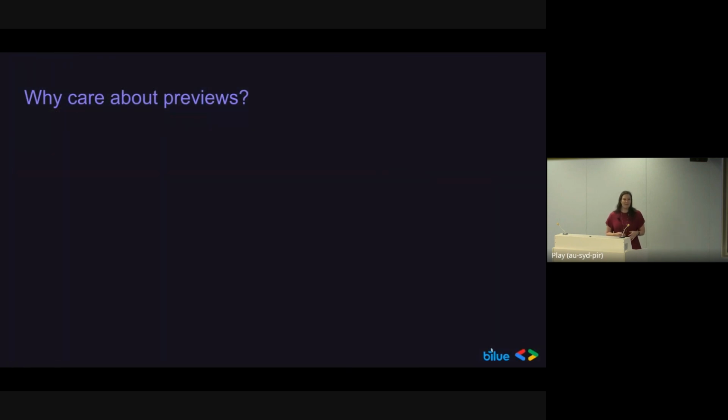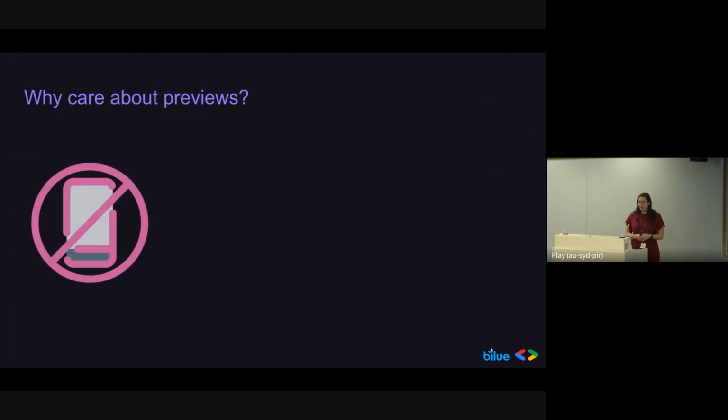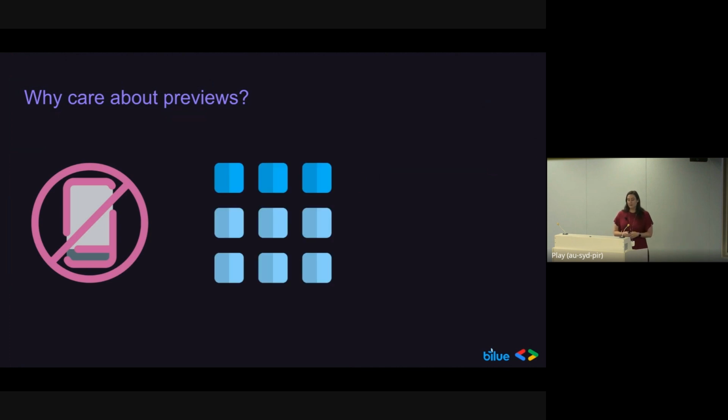So why do we care about previews? Why am I going to spend this time up here talking about them? It's a way of looking at your UI without having to deploy on a device or an emulator. You can do it straight from the IDE, and it's a lot easier. You don't have to set up an emulator. You don't have to connect your phone. Much easier. You can also display lots of previews with different configurations. So you can see how your UI will display with lots of different devices, different device settings, and you can look at all of them at once.